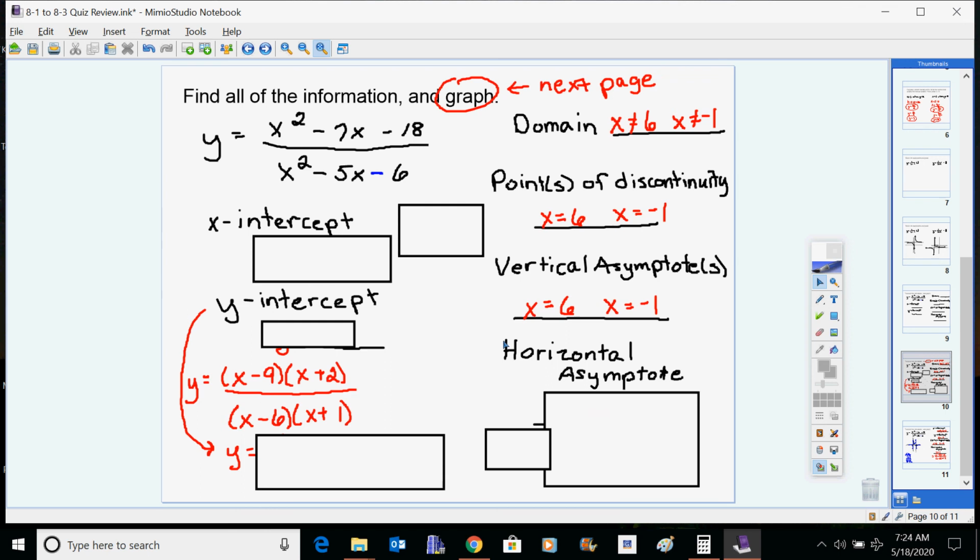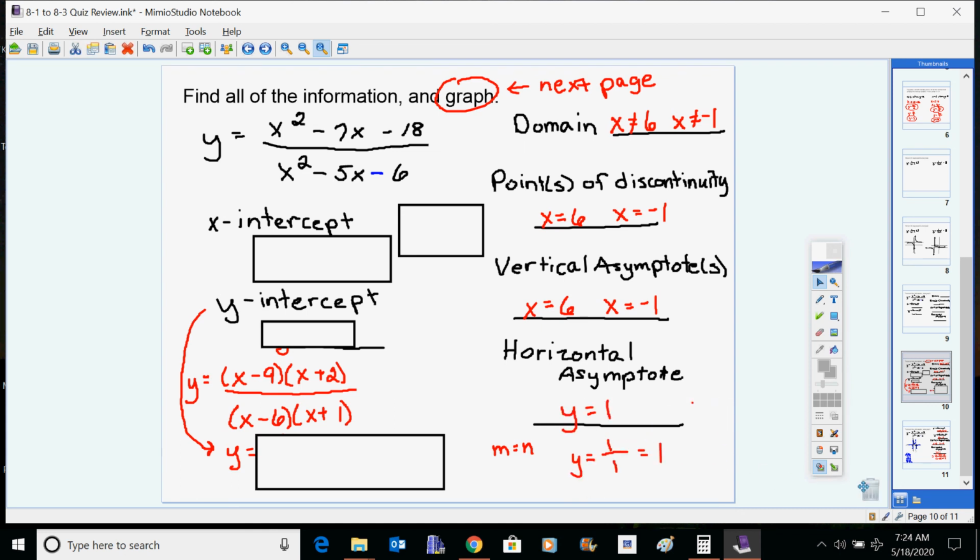All right. Horizontal asymptotes. This is the one where you check the numerator and denominator's exponents. And as long as the exponents are equal, then you take the coefficient here divided by the coefficient here, and then that gives you your answer. It happens that there are ones here, but if they were not ones, then you would need to make sure that you took the coefficient here divided by coefficient here in order to get your horizontal asymptote. So here our horizontal asymptote turns out to be 1. Okay, so that's super important that you be able to do that.